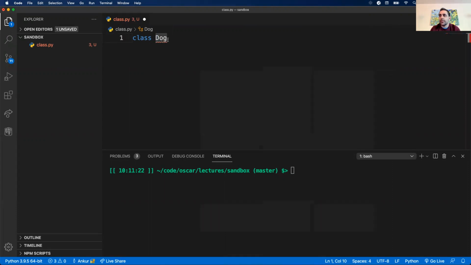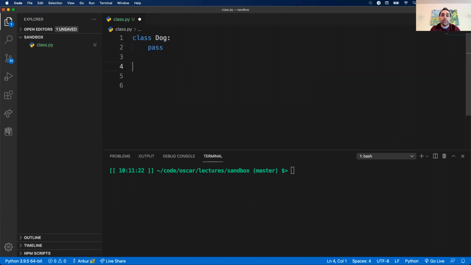All right, so I have class dog, and then simply add a colon. And if I add a pass in here, this is the simplest class you can have. You have the class keyword, you give your class a name, and then give it some functionality. In this case, I put a pass statement, which just means this class has no functionality at all. And I've created a dog class. All right, so again, this is my blueprint. This is my idea of a dog in my application.